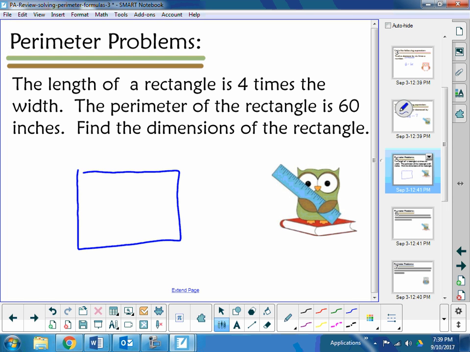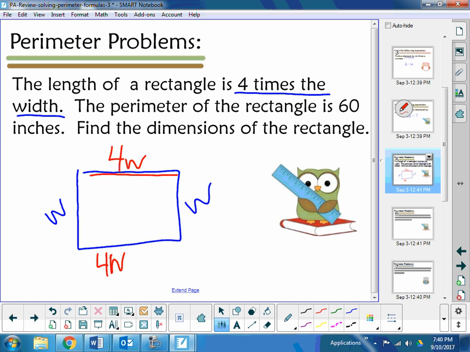The length of a rectangle is 4 times the width. Okay, our width, listen to this very closely. Our width is always, always, always going to be just W. Our width is just W. Automatically put a W down. The length, so up here, this other side, is 4 times the width. So 4 times our width. Our width, we said, was W. So it's going to be 4 times that, so 4W. Okay, so then I can add that all together.